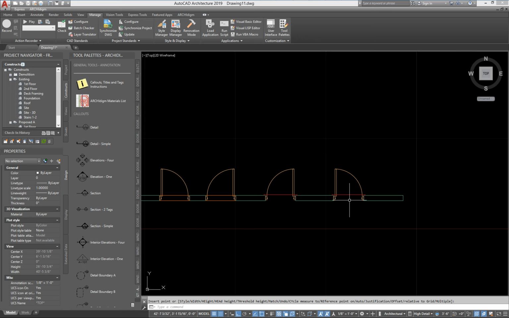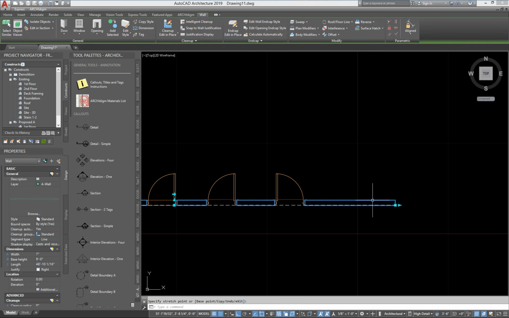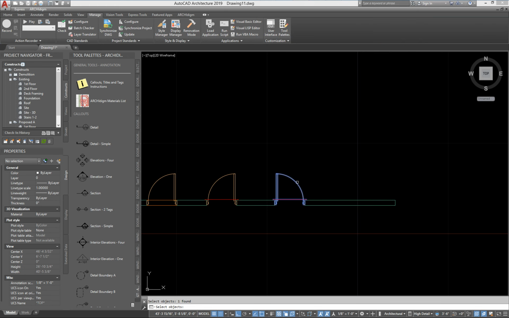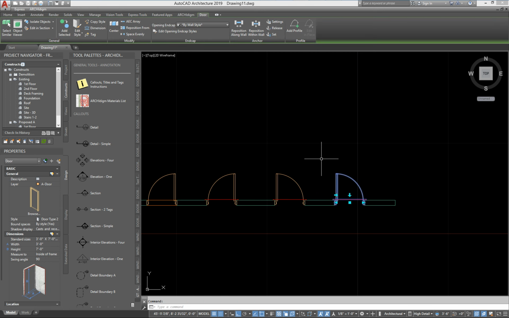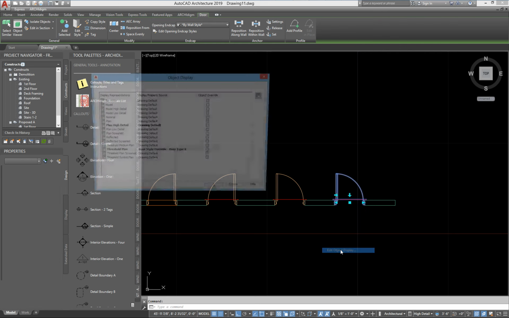And if you get to the point of our custom content, there really aren't global settings anymore. We have customized them so much that each door is pretty much controlled totally by the style. So the other way that you can do this display override stuff, I'm going to copy this door over. I'm going to pick on the door, right click, and instead of doing an edit door style override, I'm going to do the object display override. So here I am only interested in making display changes to that particular door, not the door style, just the door.